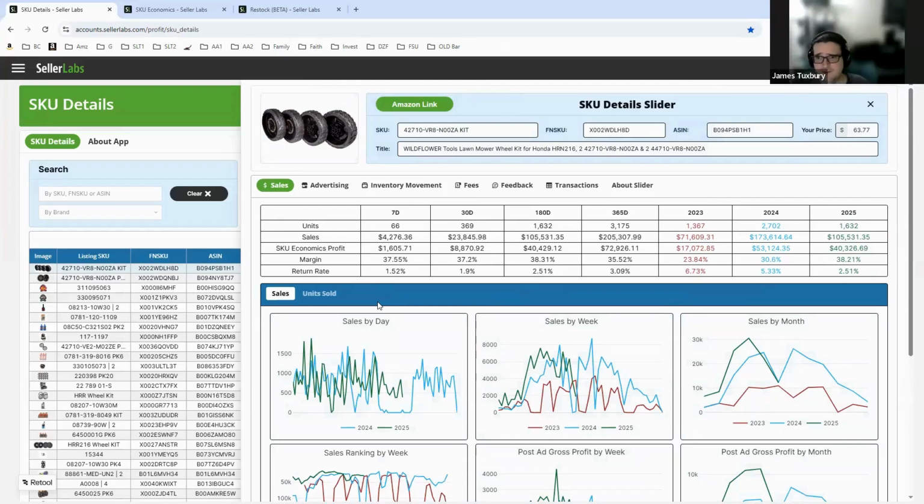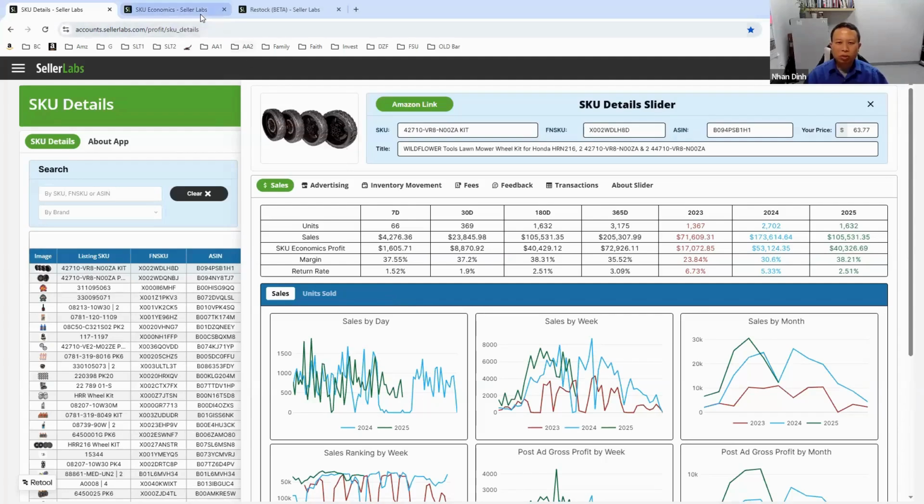Okay, so basically you see this SKU details slider here, and we've built this as a standalone thing in Retool. Essentially, this is fully modularized to where we can take this and lift it up and put it into a different application. So all we need in order to make this thing function is anywhere that you have a SKU, we can drop this in. The logic here is so that we don't have to build custom things for each individual page, and you can have a reliable, consistent layout that you can see from page to page, and it doesn't change because it's all the same thing.